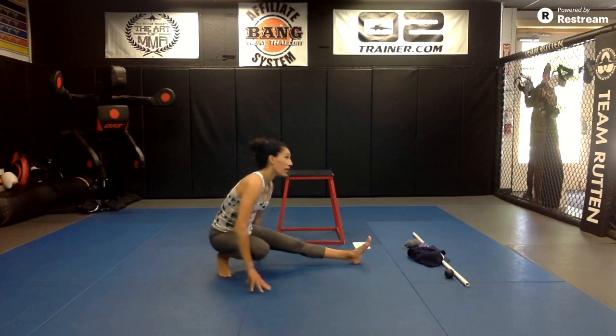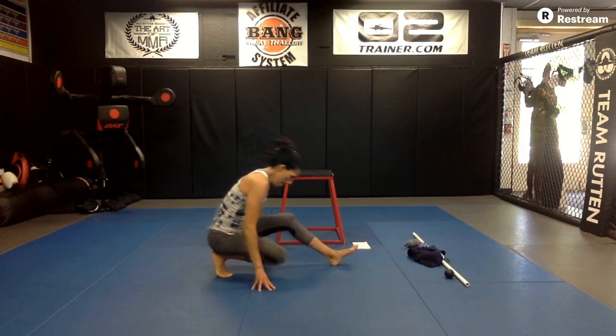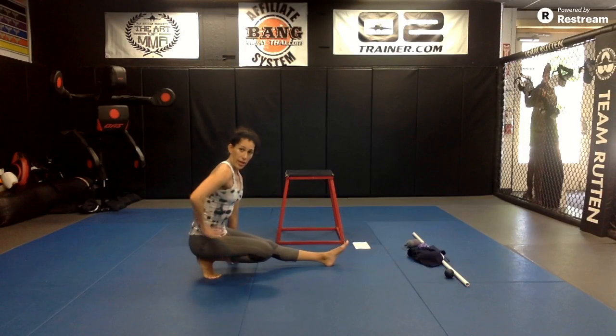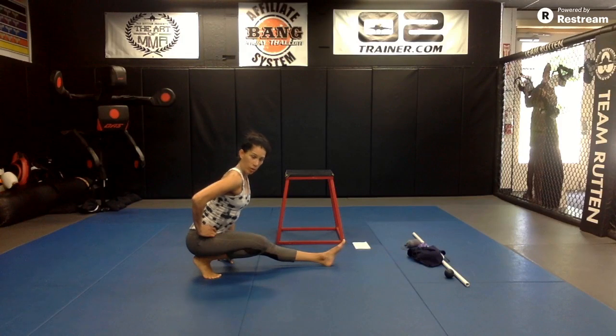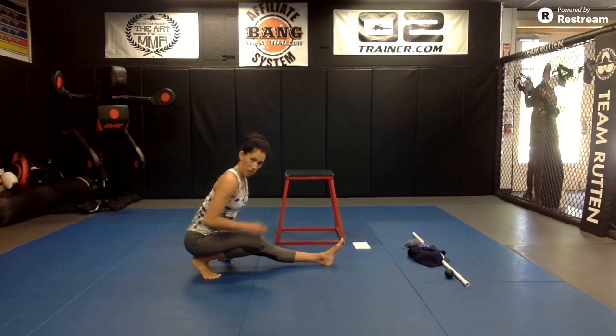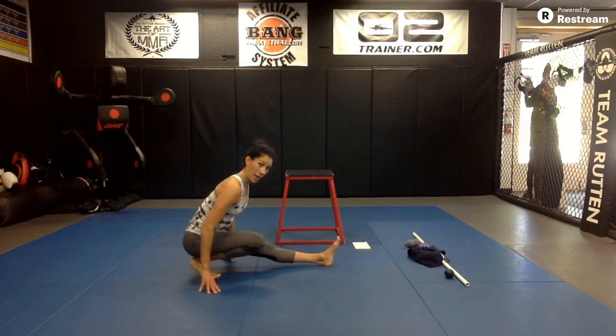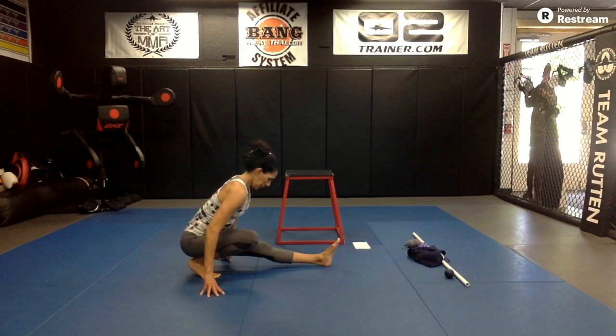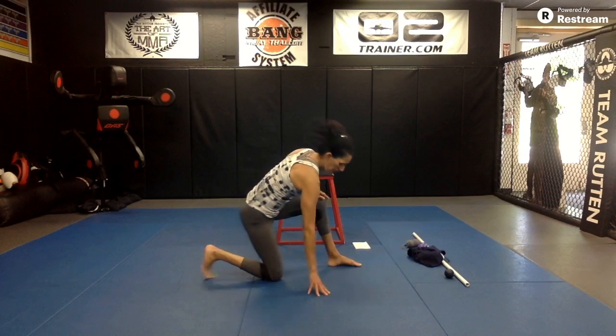Okay, and now I'm coming facing here. Let's get that hamstring stretch. And remember, if you anteriorly rotate your pelvis, then you'll get that hamstring stretch more, and that heel does not want to come to the ground. So it just gets to hang up there. It just gets to hang out. Haven't mentioned in a bit that deep breathing is important with stretching as well. And now let's come up.